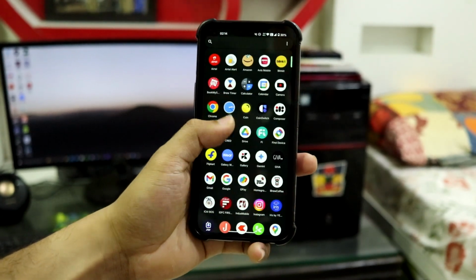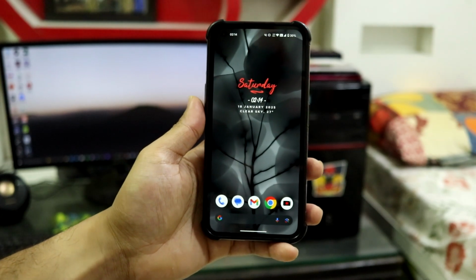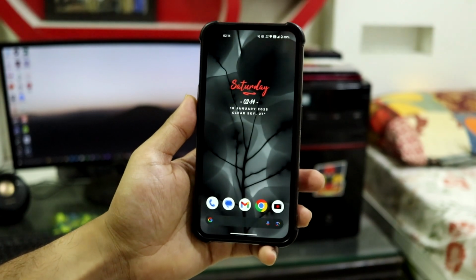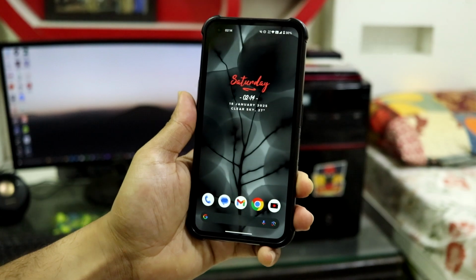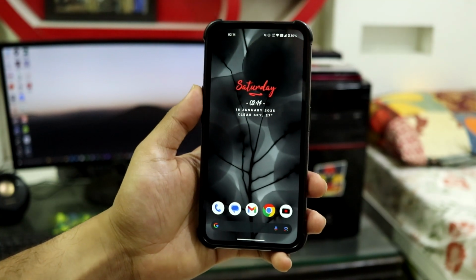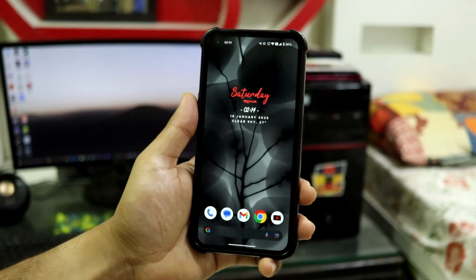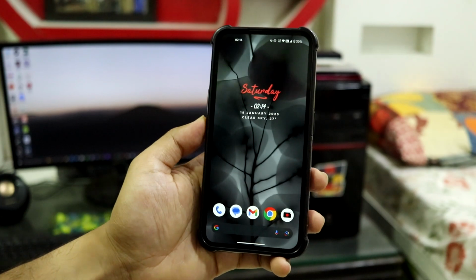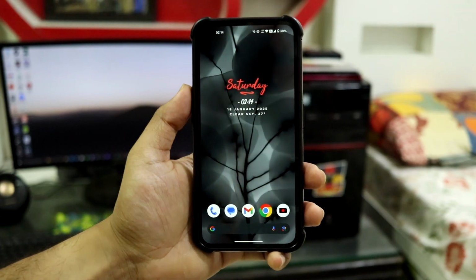And guys, there are also some minor visual changes. A lot of changes are there, like small changes, which I'm going to discuss in a new video. I'm going to explain all the features of the Nothing OS 3 and how you can take great advantage of the new update and the new features to be super smart with your Nothing Phone 1 running the Nothing OS 3 with Android 15, obviously.